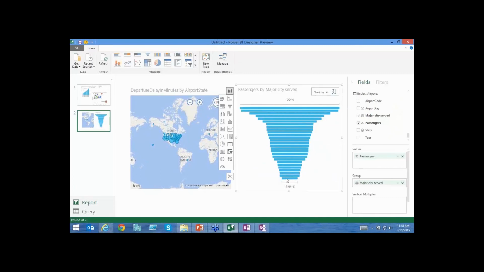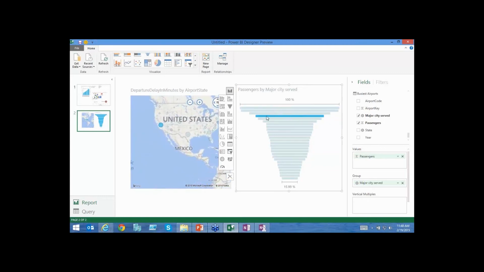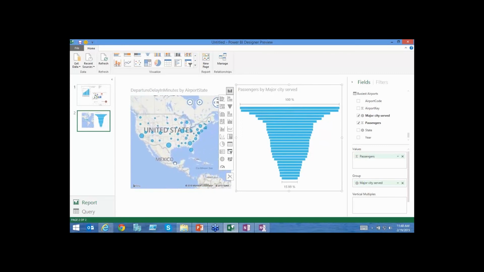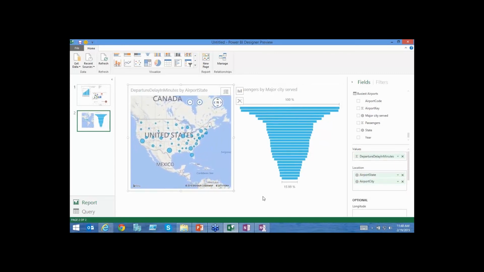All right, so I'm now looking at a chart here that shows me each of the cities and the total number of passengers. You can select this, and it will filter down the map. Notice the map here is highlighted based on what I have selected. I must have clicked on LAX or Los Angeles, and you'll notice it's only showing California over here. So those things work together still just like they would with a column chart. But this is your new funnel chart. You can hover over it, it gives you little tool tips, and shows you the percent of total and things like that. It's a pretty nice new chart you have in here.